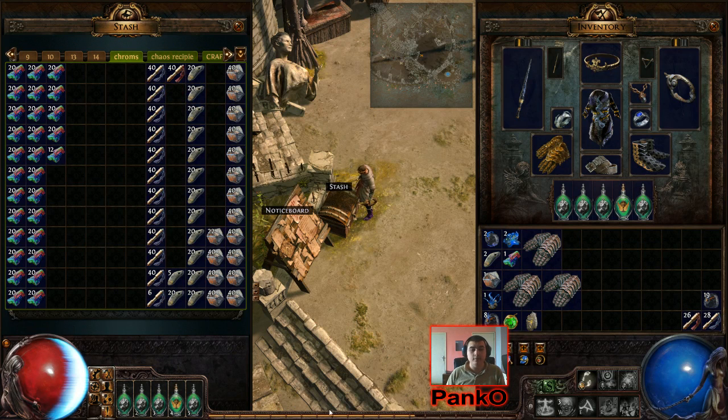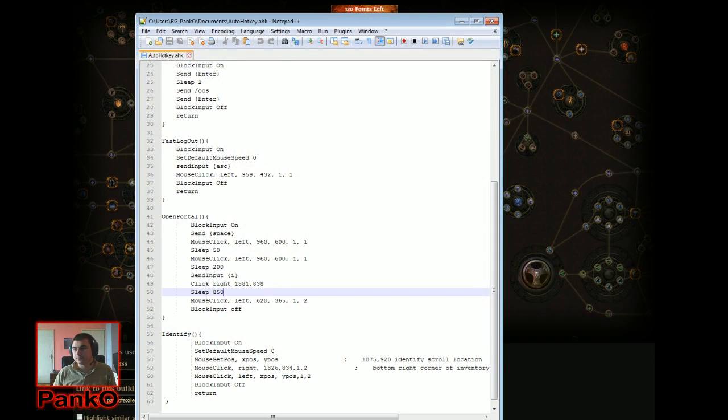And now, how does the macro look like? The macro looks like this: bulk input, move speed to 0, get position X and Y, the current position of your mouse, so you can return to these positions again. Then right click on the coordinates where your wisdom scroll is.